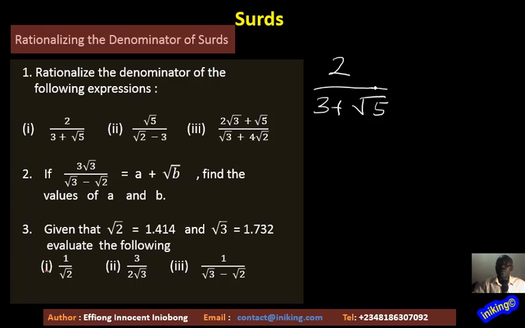Unlike the first set of expressions we rationalized, remember when we had something like 1 all over root of 2? Then we said to rationalize this, we simply do what? Multiply the numerator and the denominator by root 2, that is the same value you have in the denominator. This does not hold in all cases. I'm going to erase this for the purpose of space.